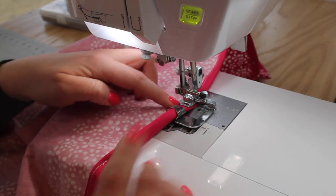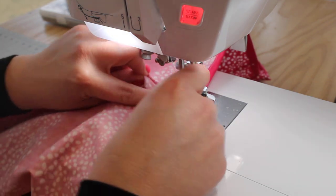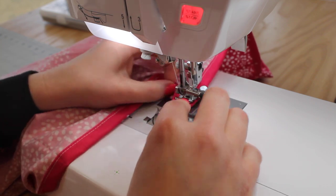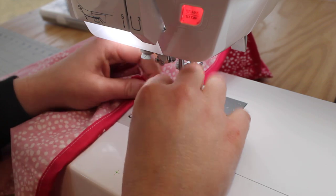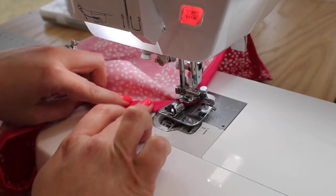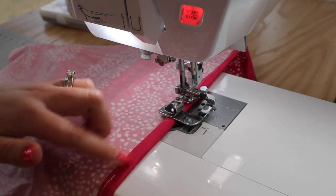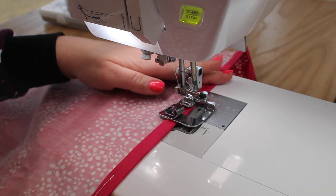So with your needle down, raise your presser foot. And you just want to undo all this, all the fold that's in there. Get it out of there. That's why you want your needle down, because you don't want to pull it all away. Put it underneath your presser foot, and you're just going to act like it's your regular one, because you're so close that it just keeps that fold automatically there. So go ahead and lower.